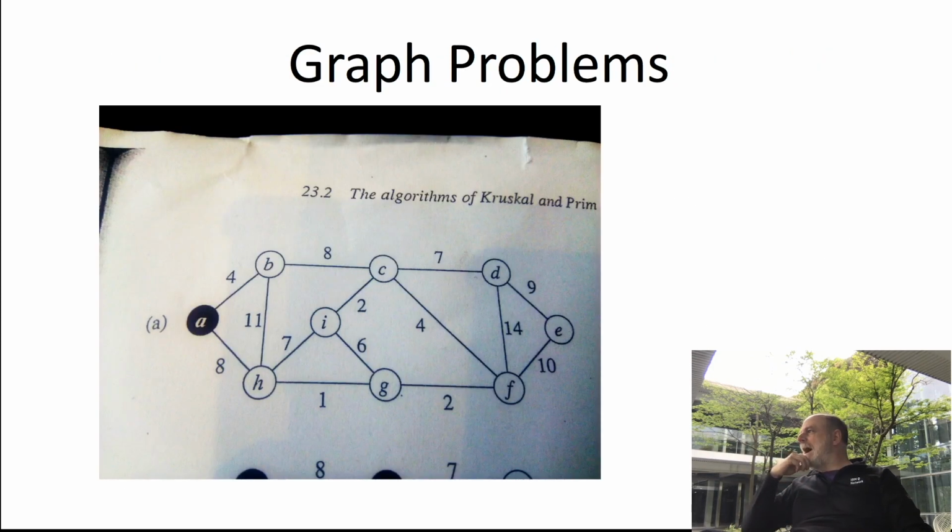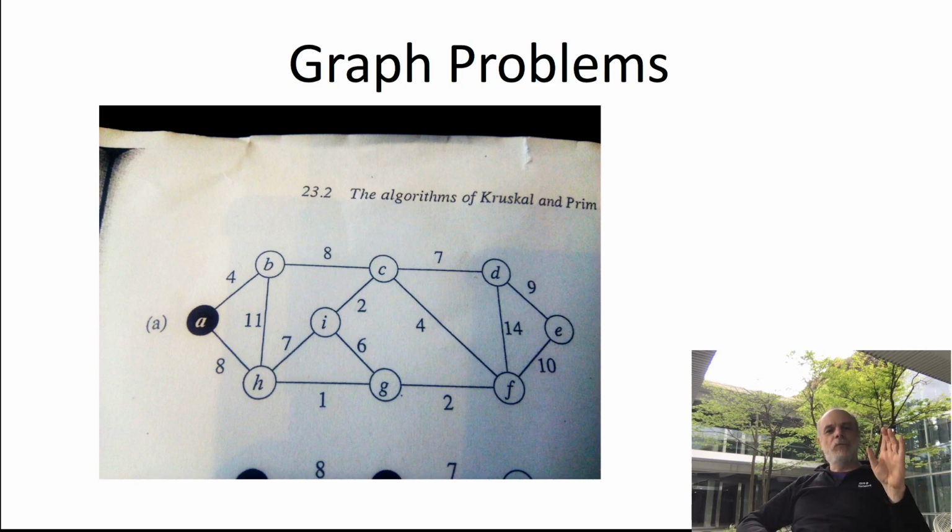There's also a class of problems known as graph problems. Graph problems can be represented, as you see here in this picture taken from the page of the textbook that I showed you a minute ago. In a graph, you have the circles with the letters in them. Those are what are called nodes or vertexes. And the edges, the lines connecting them, are what we call either a link or an edge, depending on the terminology you're using.